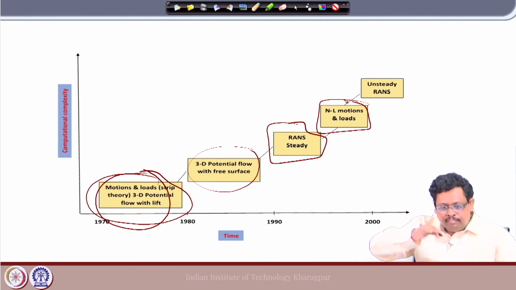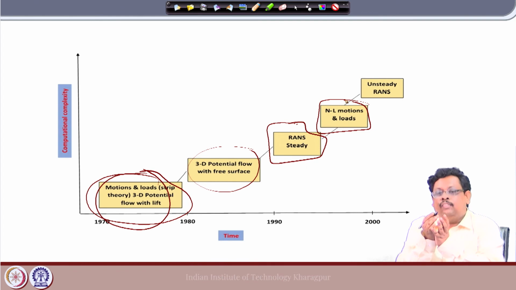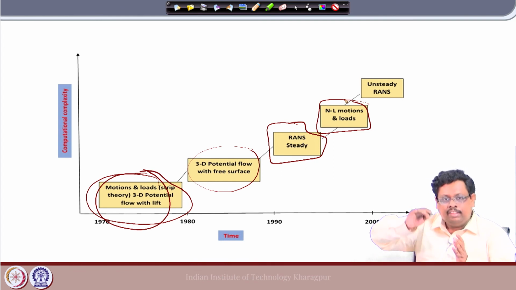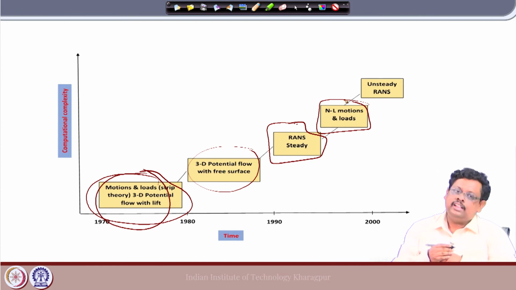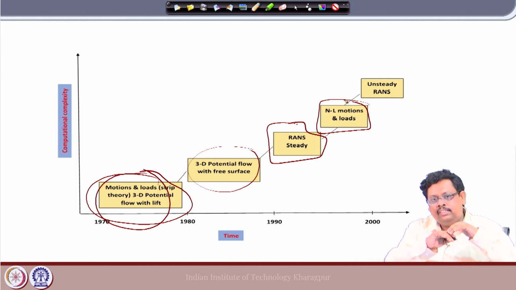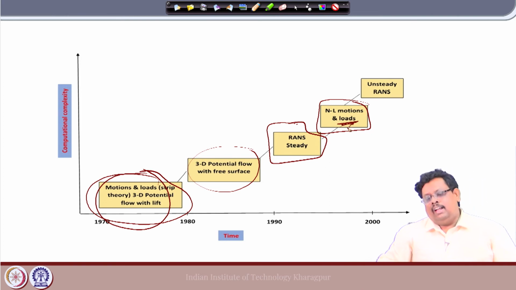So, the body is moving, we should consider that also to be non-linear, but we do not do that. The wave created because the body is oscillating should be non-linear, but we do not consider that to be non-linear. Only the wave which is hitting the structure we consider non-linear. We are still working on this particular problem, and we still do not have a very satisfactory solution for that, but we are going to discuss this also.